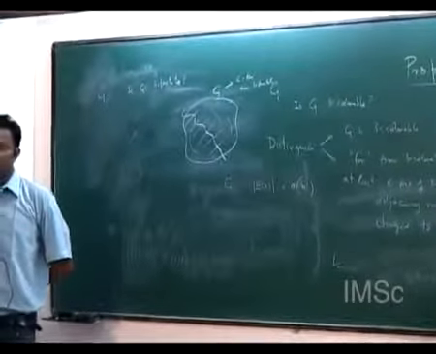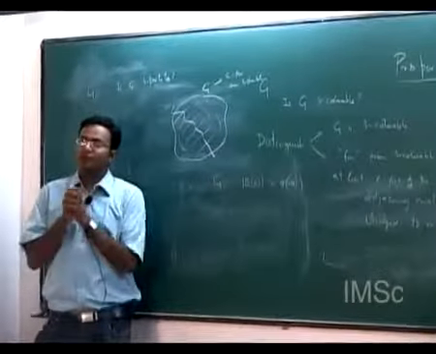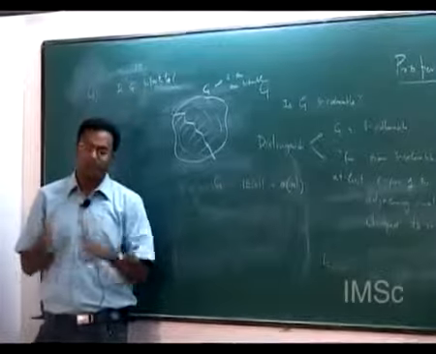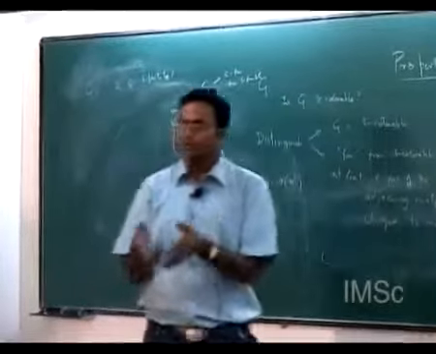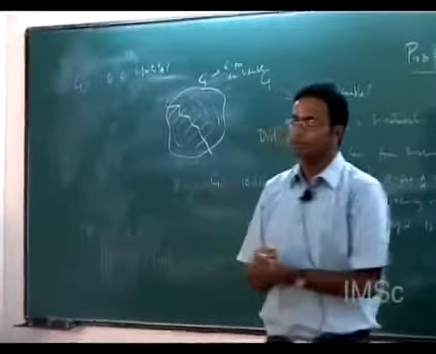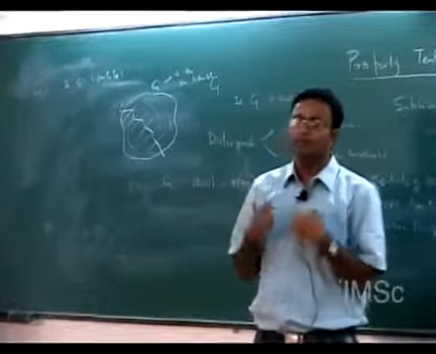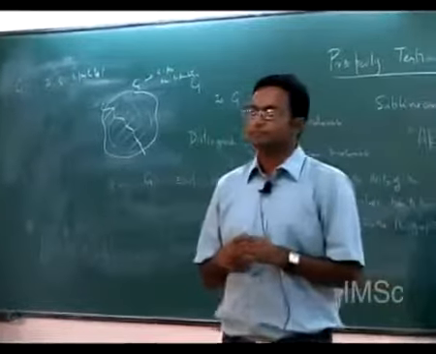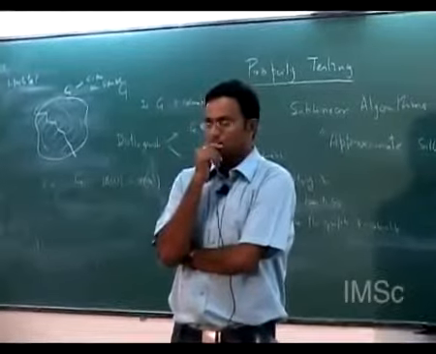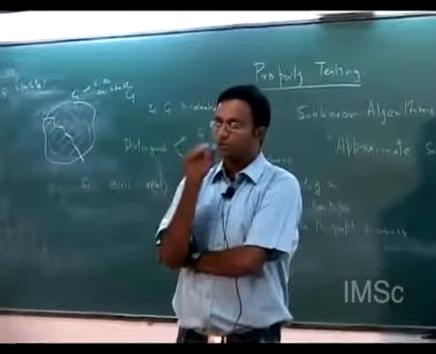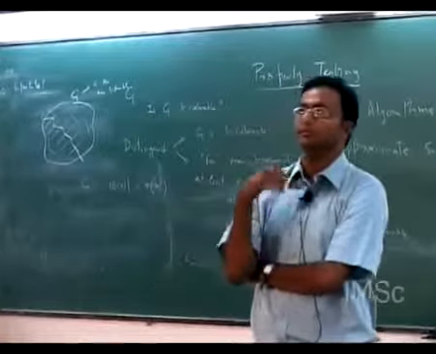Okay, so now say I give you a graph, and I ask you to prove to me whether it is bipartite or far from bipartite. If it is far from bipartite, how will you convince me? I have given you a graph, and if it is not bipartite, convince me that it is far from bipartite.